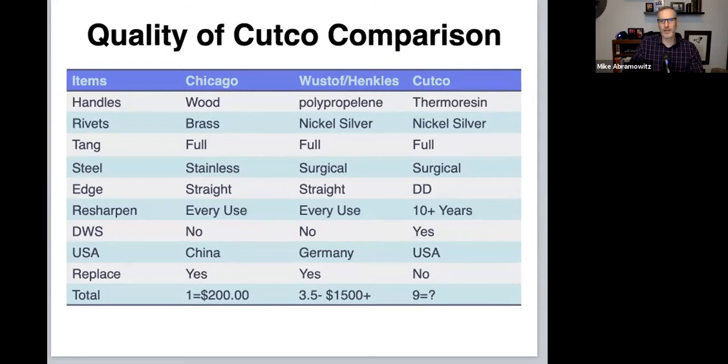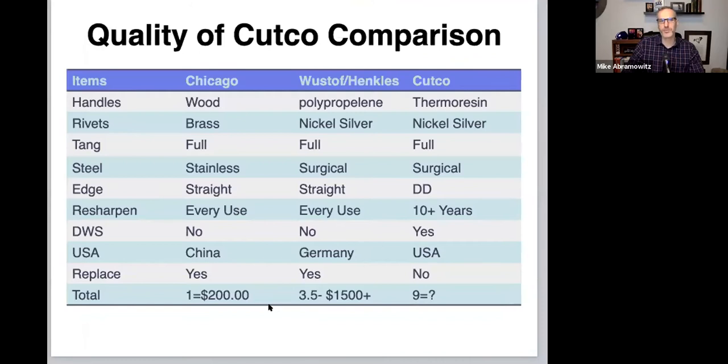That's low quality. Now you might say that's cheap today, but what are you going to have to do? Replace it over and over and over again. So it's cheap today, but it's expensive in the long run. If you replace a $200 set 20 times in a lifetime, that's a $4,000 set of knives. It doesn't feel like that much because you only did it at $200 a pop or $10 a knife each time. But over a lifetime, it ends up being very expensive. But most people don't think about that until they're educated.